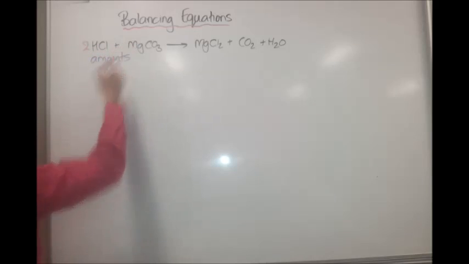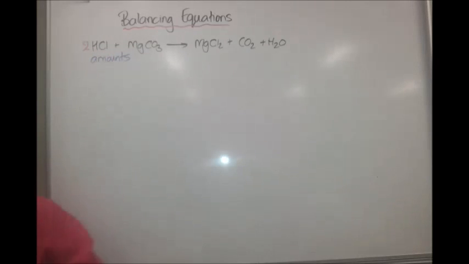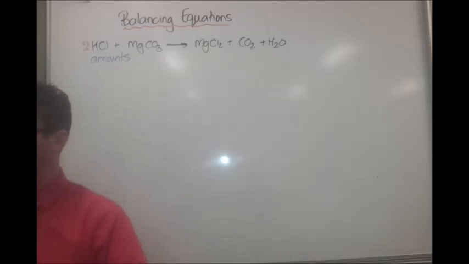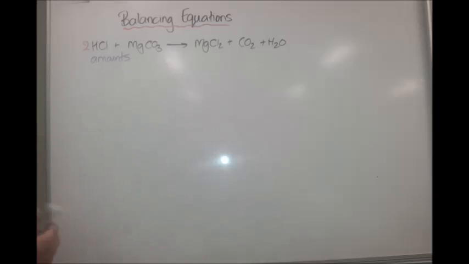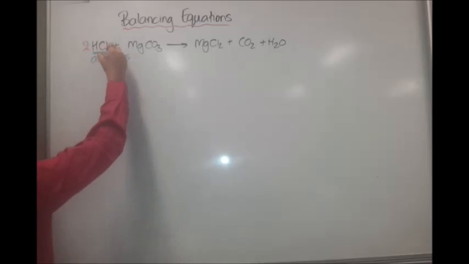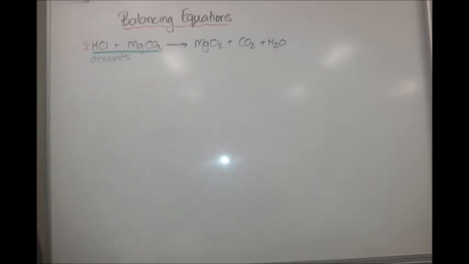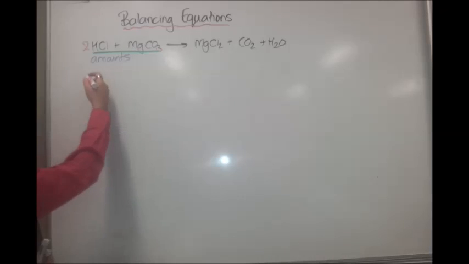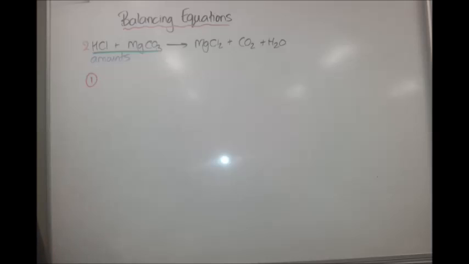Okay, I'll just chuck one up here. I'm going to work my way through that one to see how we got here. What we might have been given is a problem like this. Balance this equation, HCl plus MgCO3. So just the first bit that I've got here. Let's say that was given to me and nothing else. Well, the first thing you have to do in the sequence is work out what the heck is made. You need to work out the formula of the product. Okay, so step one, find the formula of the product.